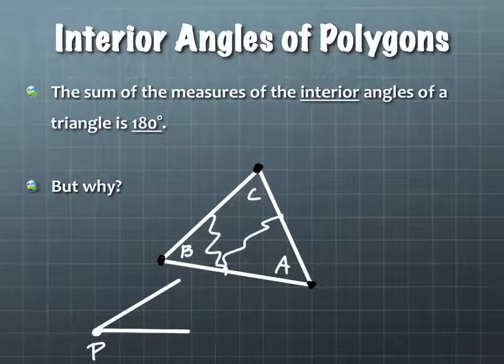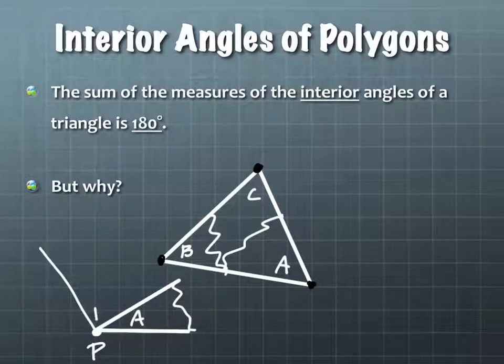Let me do that. Here's the cutoff piece. So this is actually angle A, and it's been repositioned. And then my other piece, my angle B, gets repositioned, and it ends up being right here. So here's angle B, repositioned. What do you suppose is going to happen when I attach angle C after this happens?